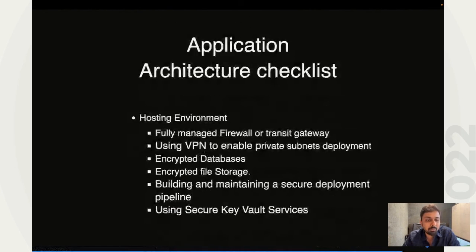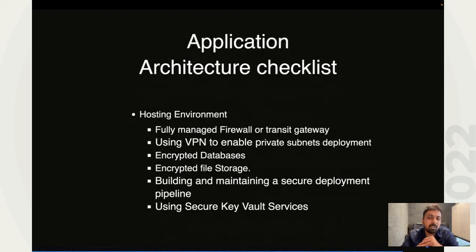Next is the hosting environment. In the hosting environment, what we should mainly focus on is firewall and the security aspect of it. Like we can put a transit gateway which will be talking to the internet, and all the requests will be coming to one single port, which is our gateway, and the gateway will talk to our VPN subnets, right? No outside world can talk to our subnets directly. Only the gateway which we are putting in place is talking to the subnets, right? Along with the VPN, we should also be having databases and file storage which are encrypted by default, right? These are the common things which we can put in place.